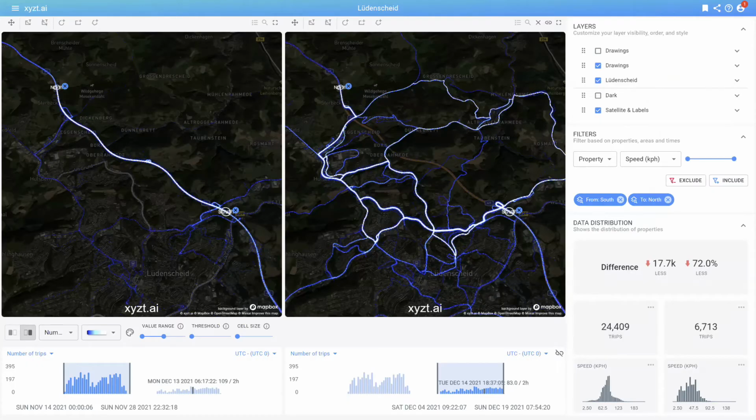This is another screenshot of the tool. It's actually a screenshot of a demonstration I gave last week during a webinar with INRIX. And INRIX is in the business of mobility. And in this case, you're looking at floating vehicle data, and you see a heat map of car traffic along the A45 in Germany. And what you see on the left is actually the normal situation.